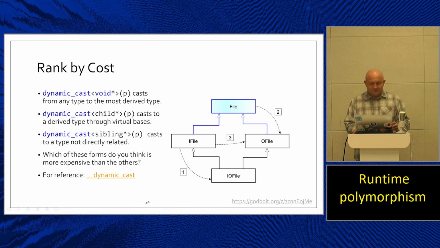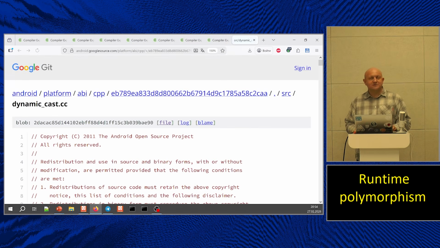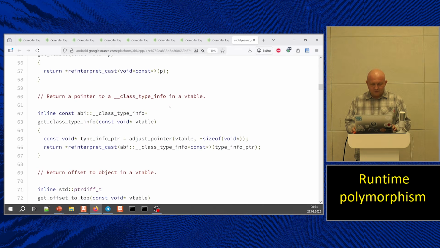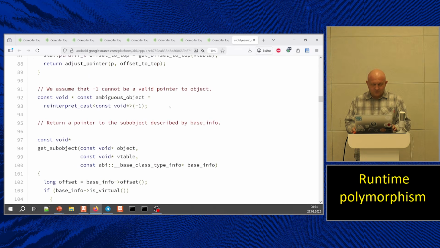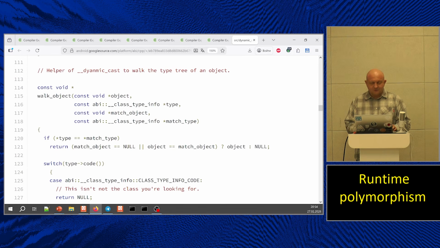And let me show you. If you look at the implementation, this is a typical C++ standard library. I took one from Android, but you may take whichever you like. So what do we see here? We see walk object, and walk object is a dynamic cast helper, and in Russian walk means wolf, so it grows.